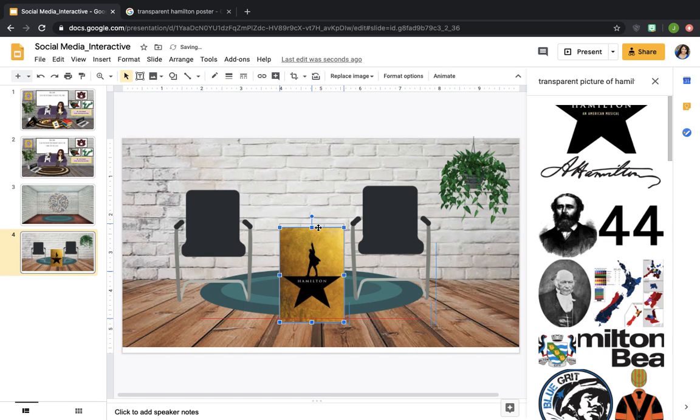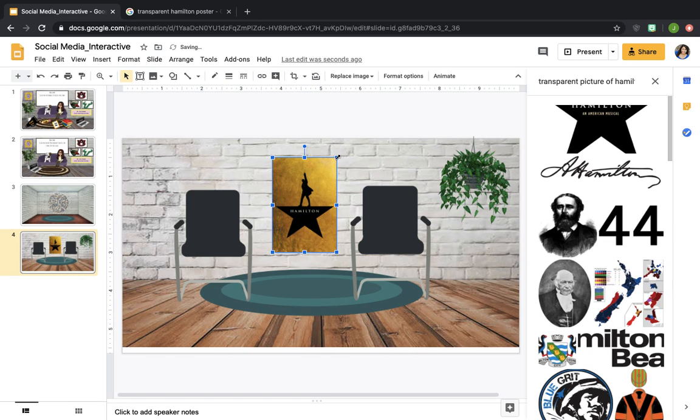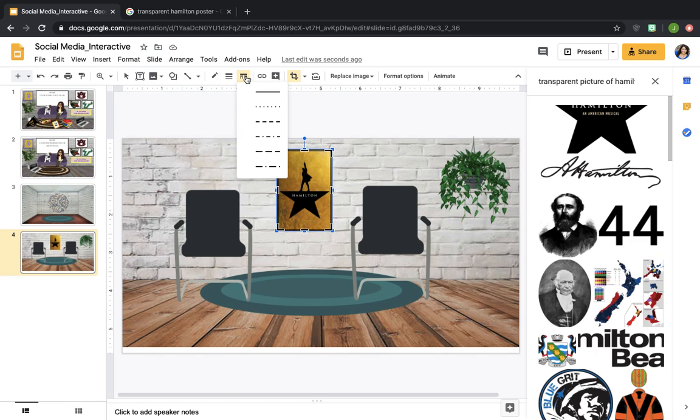But I added a picture to something and it had a little white background. It just looked like a matting. You can get a little bit more creative with this if you would like. And you can add a border to it just to make it look like it's in a picture frame. So you can see here, looks like it's in a little picture frame.